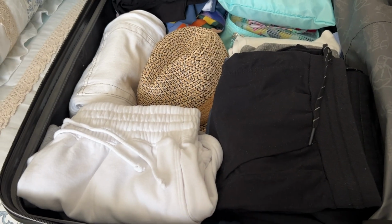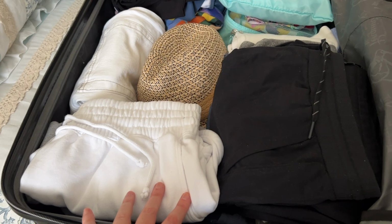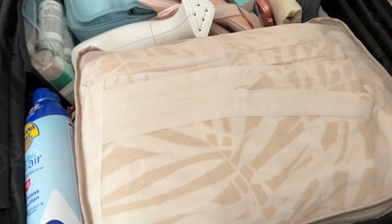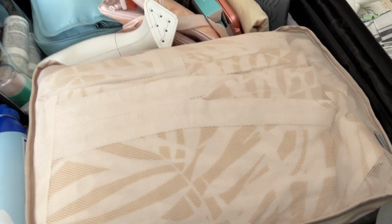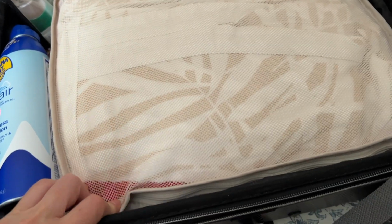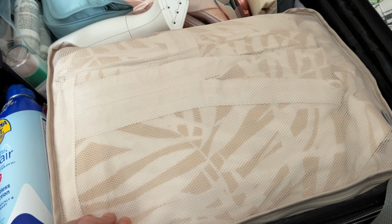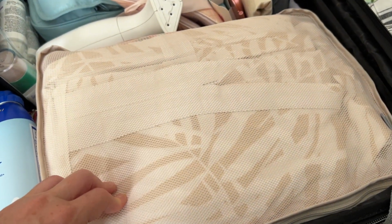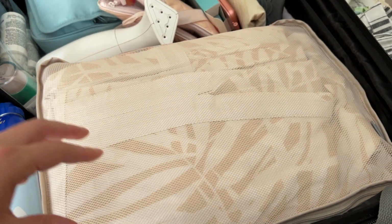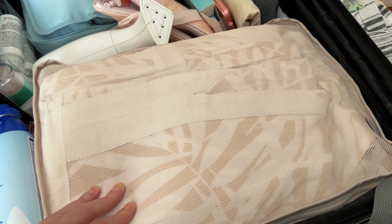And so I'd shared here how to pack my hat. And then these are just how I pack the clothes around it. And then on this side, I had a little bit more room than I anticipated, so I may move some things around, but this big packing cube, I haven't taken one this size in quite some time. This is all my dresses or nicer things I might want to wear to dinner. Again, because we're driving, I'm taking several extra outfits because I just did not know what I wanted to wear this trip.